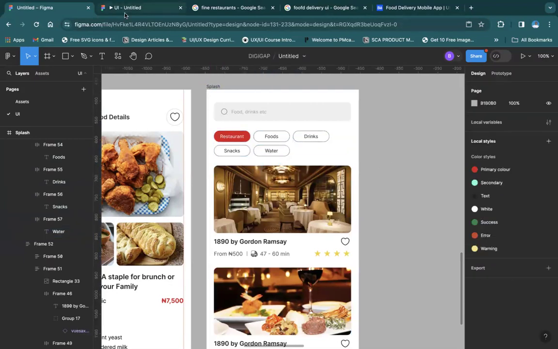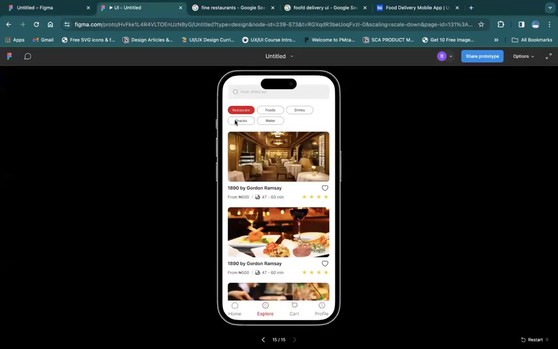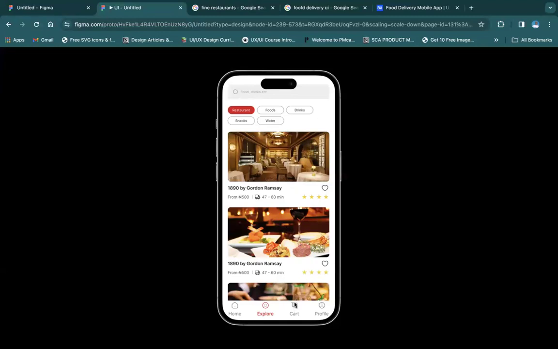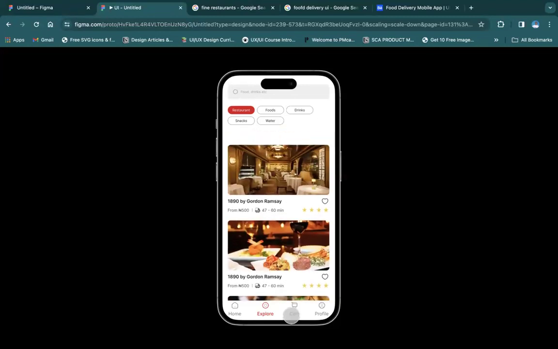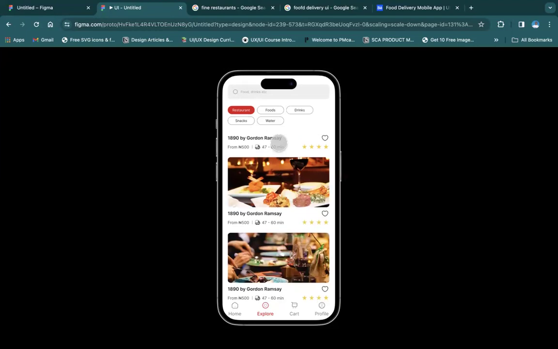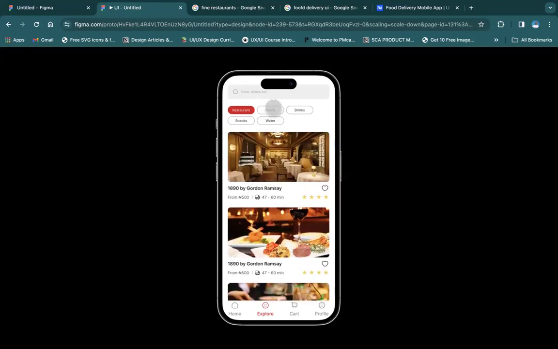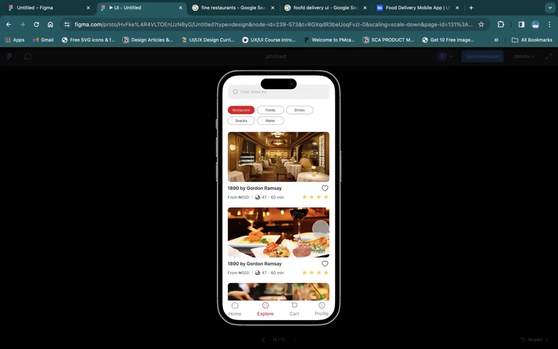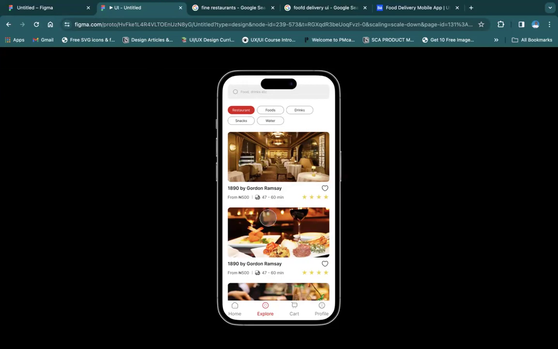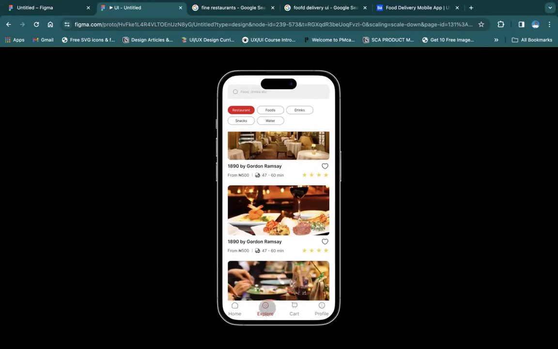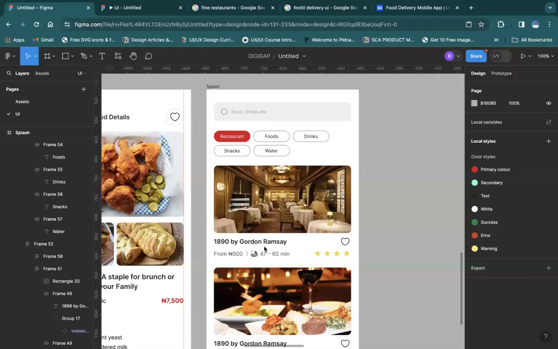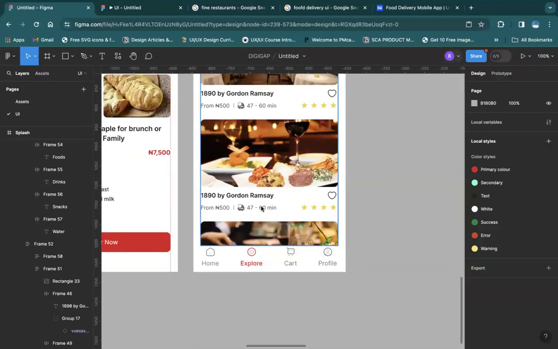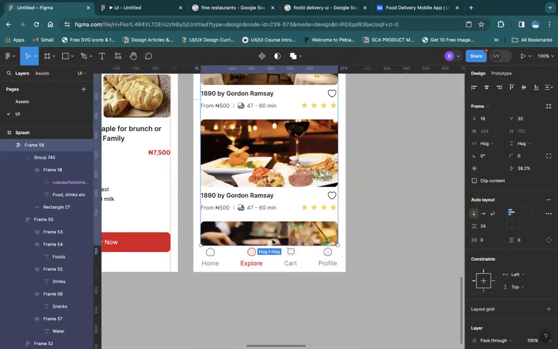I can leave it at that. And we have our search already. So you know that once I click on food, it leads to same thing like this, but this time around it will be food. Once I click on drinks, it will lead to drinks and all of that. So I think this has entered our frame.